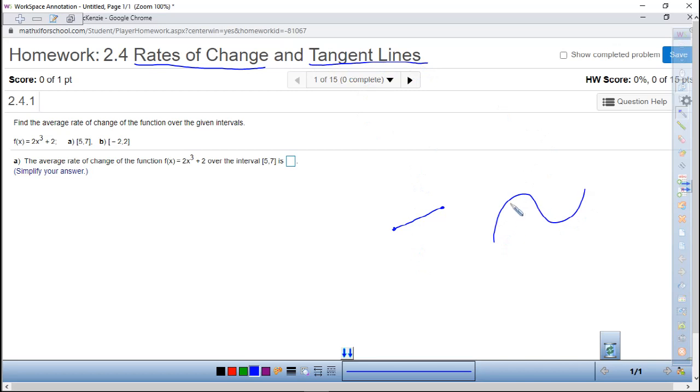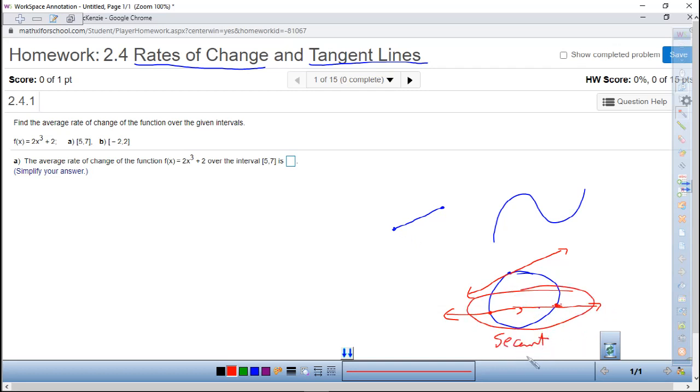If you remember, a tangent line is a line, we first learned about them in a circle. Let me draw a little better circle anyway. A tangent line was a line that intersected the circle, a line, so it goes on forever, that intersected a circle at one point, which means it had to graze off the side of it. Because if we had a line that went in like this, it would hit here, but remember the arrow means it's going to keep going and go on through. Now, here's the thing. This is a secant line. This is a tangent line.